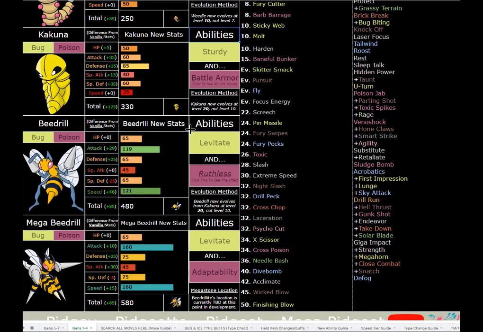Once you get the Beedrill Light, it's not like a actually not Beedrill Light. That's another video to cover. But once you get Mega Beedrill, you'll have access to. What am I trying to say? Once you get Mega Beedrill, you aren't always going to be using Mega Beedrill every fight, is my point.